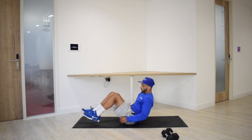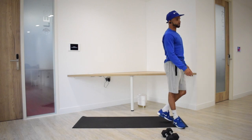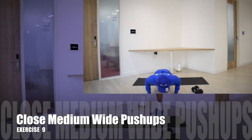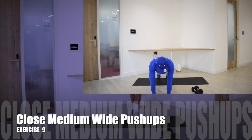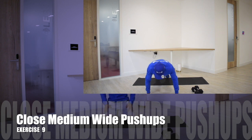3, 2, 1, go. All right, next exercise. Close, medium, wide push-ups. Self-explanatory. Start off really close with your hands close together. Go medium, and then go wide. One push-up for every different width. Okay, so get in position whether you're on your knees or your toes.